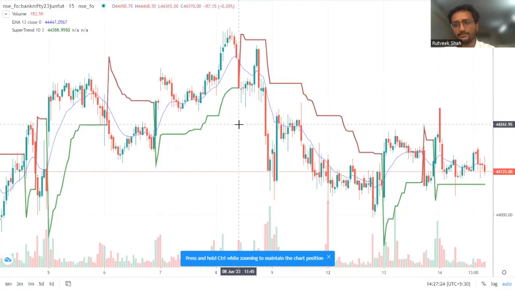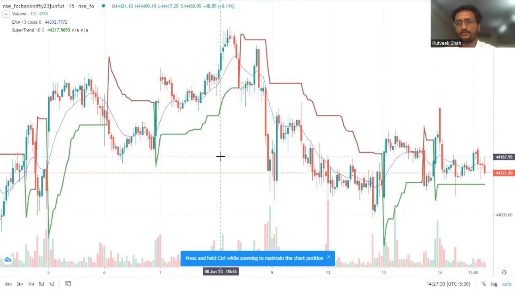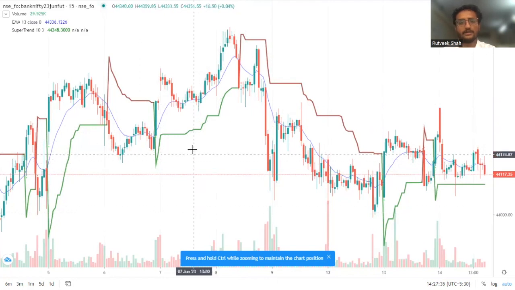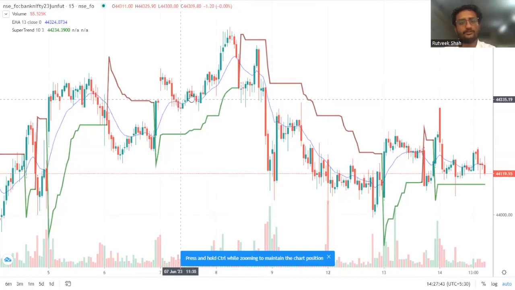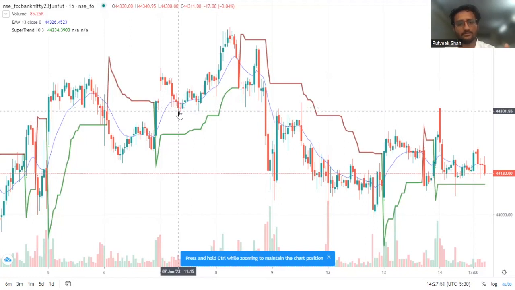And the put sell position will be approximately, as you can see on the right hand side of the screen, the 44,100, 44,200. Approximately this strike price level we'll be selling our puts. After this is done, for a short position, we can see this candle. This candle has triggered a short position by closing below the 13 EMA. As you can see from the close here, that is approximately 44,300. We can deploy a call sell position here to get the exposure and to hedge our downside risk.